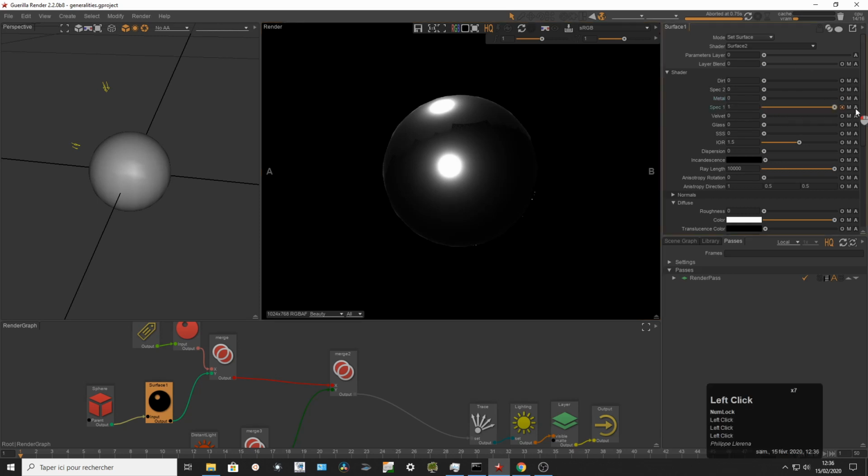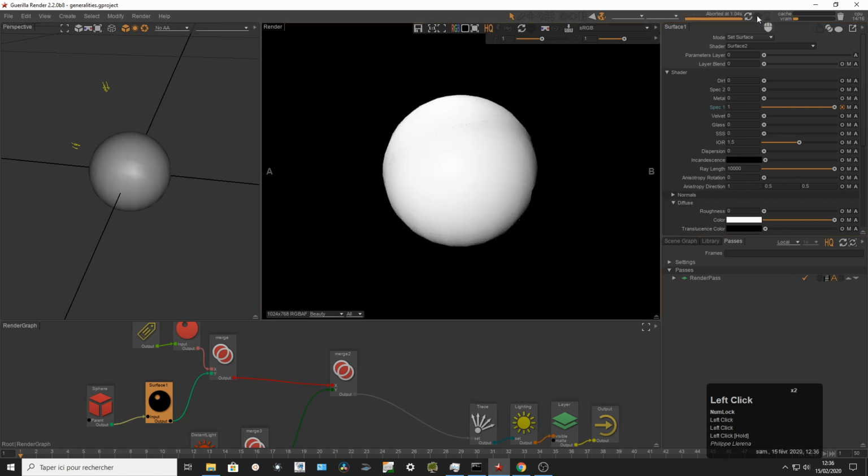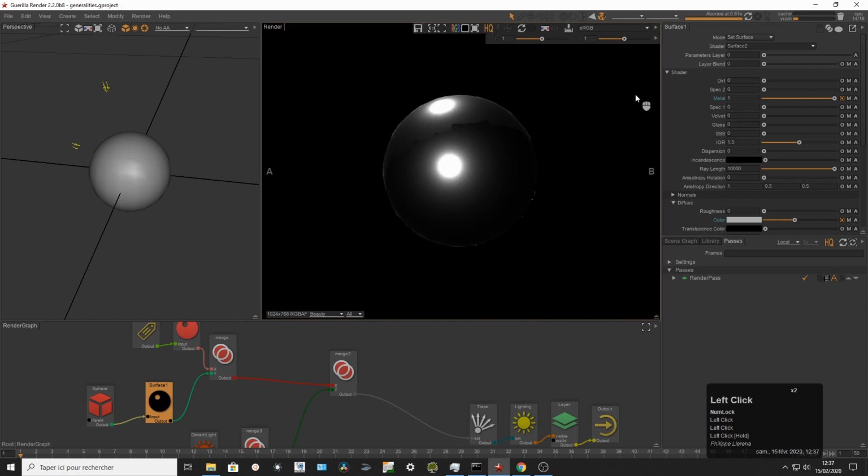After that, we have the specular slider. We create specularity. That's the white point that you have right there. I'm going to lower my diffuse color and it's going to be more visible, that spot. Oh, by the way, why is it super dark?